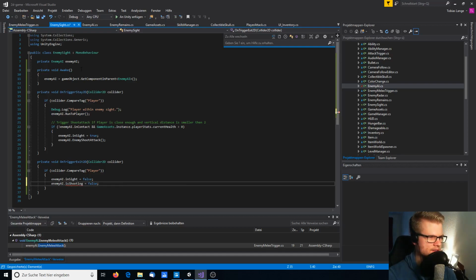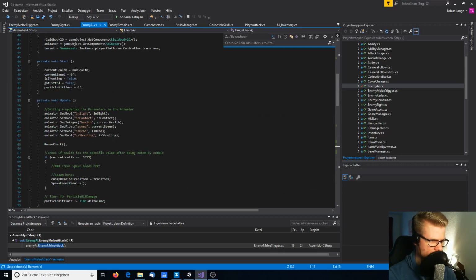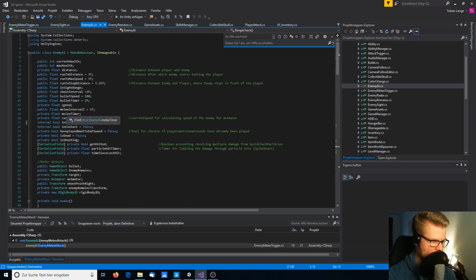And there is this is shooting value, which is still a private value, I guess. Is shooting, yeah, I'm going to change it into internal. So let's test the thing.